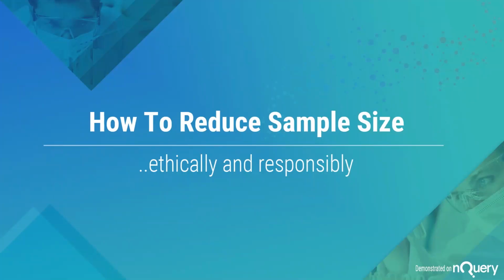So hello and welcome to today's webinar, How to Reduce Sample Size Ethically and Responsibly, demonstrated using nQuery. Today's webinar, the hope is that we can show how sample size determination and power analysis can be used to help you explore the options available to you at the study design process and hopefully use that to guide you towards the correct decision for your trial. That which reduces the sample size to the minimum possible while ensuring you get the maximum efficiency and information from your design and trial.